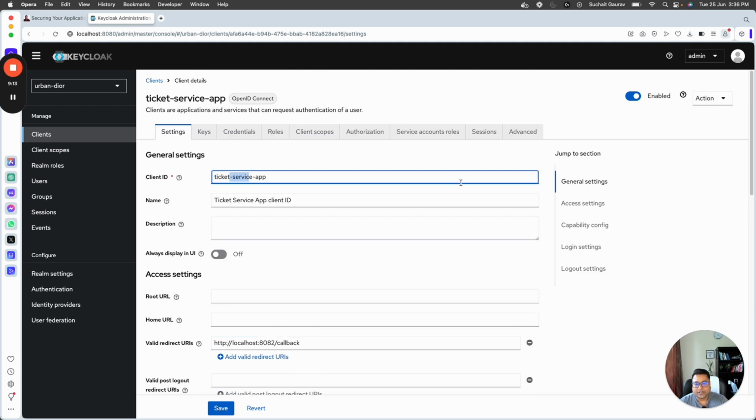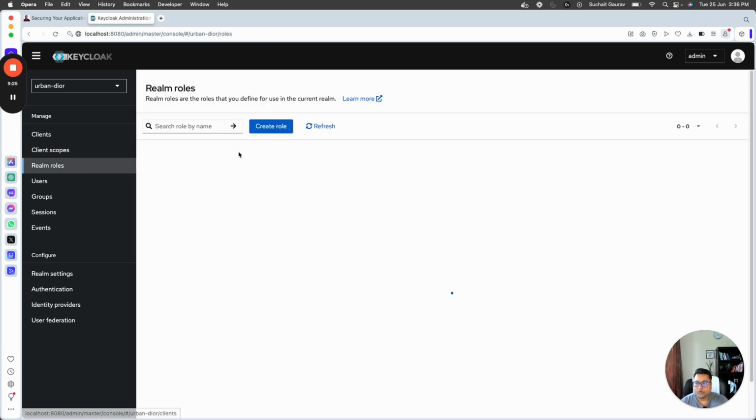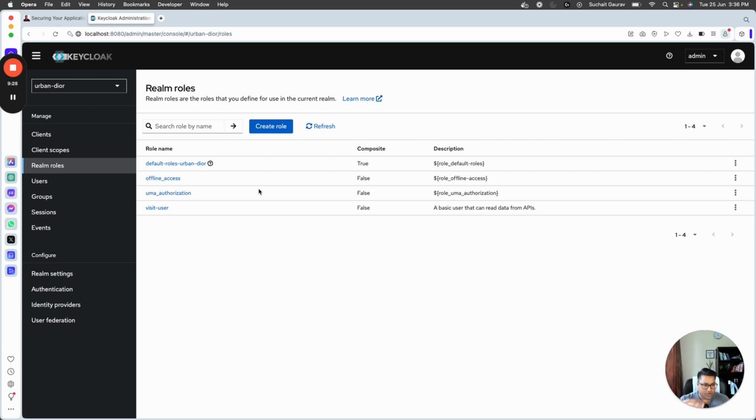And then this is my client ID. The moment you create the client, it will automatically generate a client secret for you. All right. And then once you do that, you will have to create roles. So for example, in your organization, in your ecosystem, there will be a number of roles, right? For example, there could be an admin role, a basic user role, a super admin role, or some permission, for example, an admin who can only give permissions. So those kinds of different personas and roles you can define here.